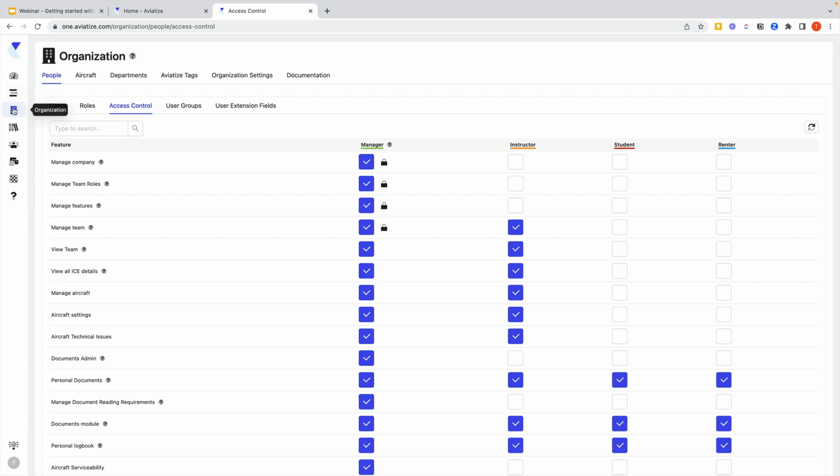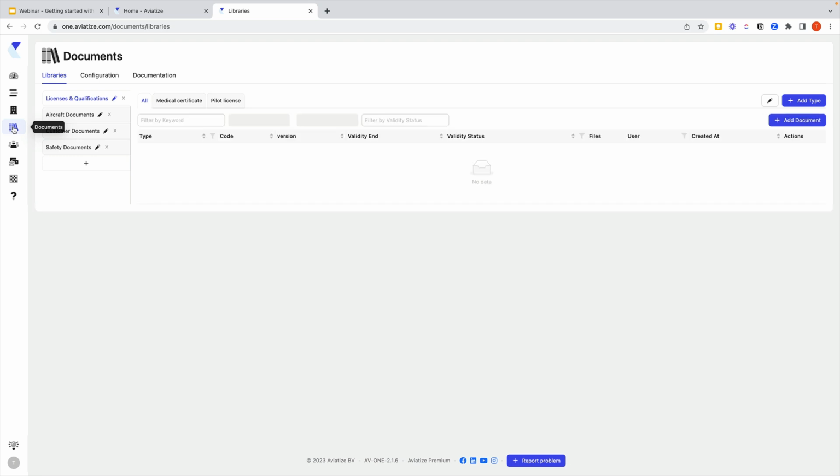Now that we have people and aircraft, we're going to add a document to the system. For example, I would like to put my pilot license in the system. There are a few standard libraries already created for us: licenses and qualifications, aircraft documents, some customer documents, and safety.